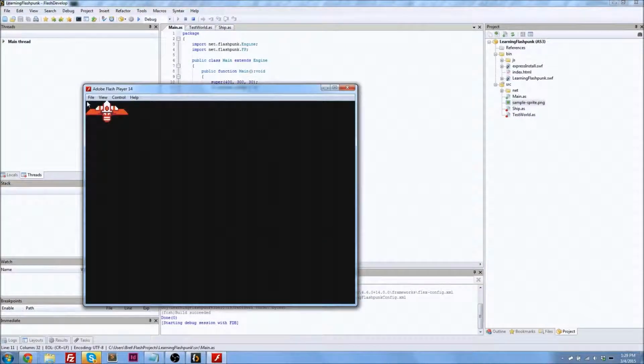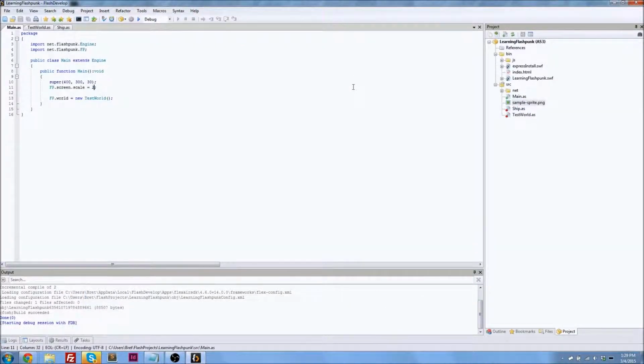And that makes it so right now, every 3 by 3 square of pixels is 1 actual pixel inside FlashPunk. And that's a cool thing that you can do to make really pixely looking games, or to scale stuff up, all sorts of things. But we actually want to get this image moving.